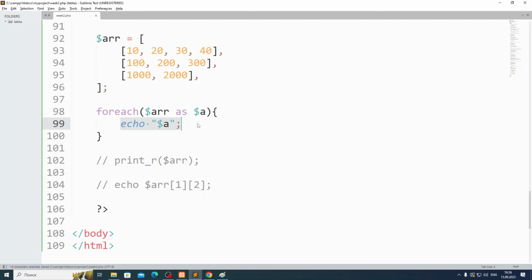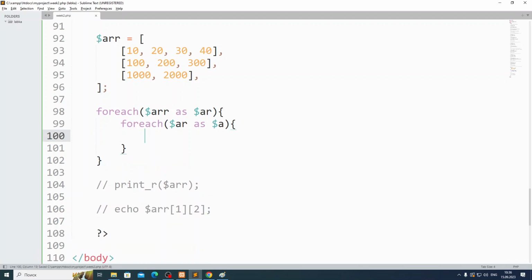So I use just another for each loop. Why? Because now this $A is also an array. Let me make it not A but R. Okay? This R will be the big array. This R will be the small arrays, this one or this one. But instead of A, I just put R so you can understand. Then for each array, I can say as A now again. Is it clear, guys?